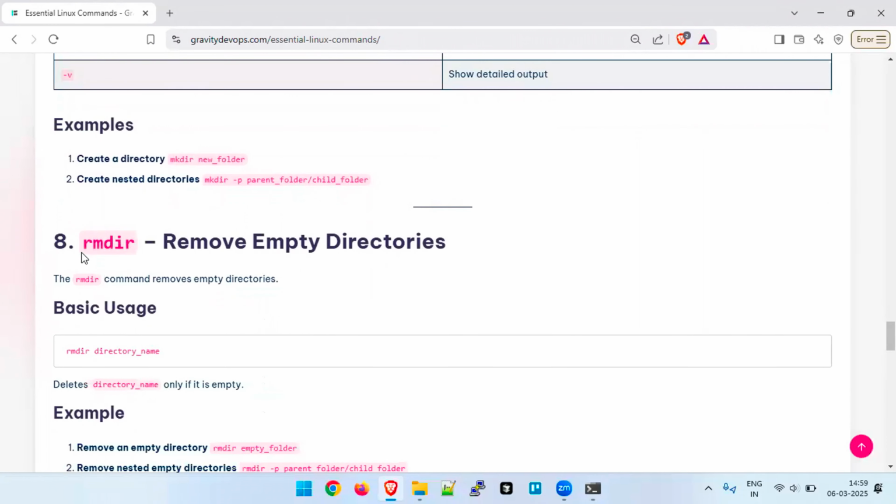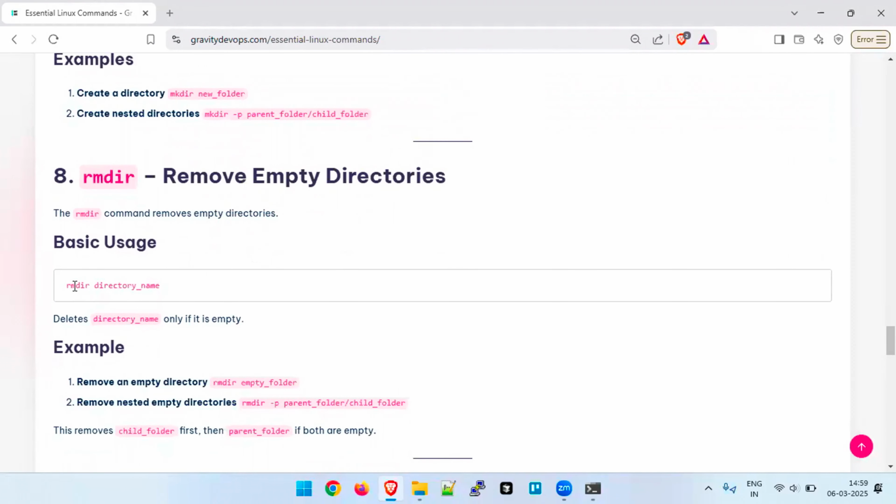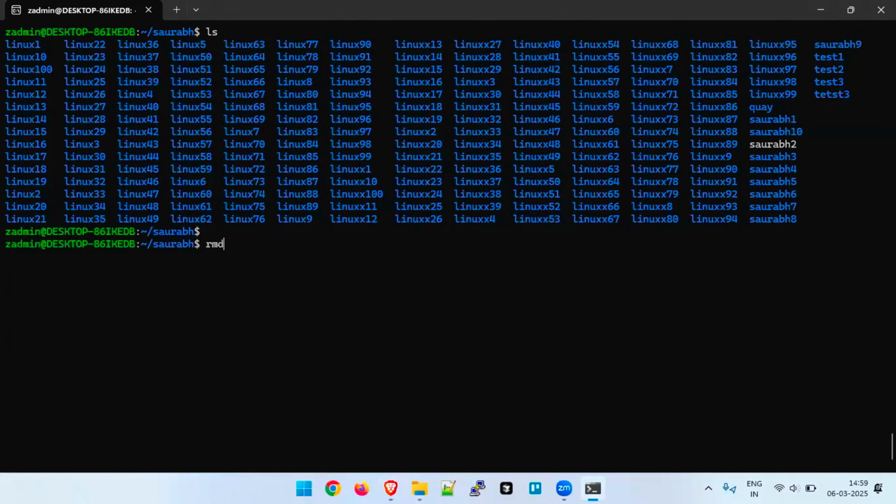Now let's move ahead to the rmdir command. You can delete empty directories with the rmdir command. You just give rmdir and type the directory name.